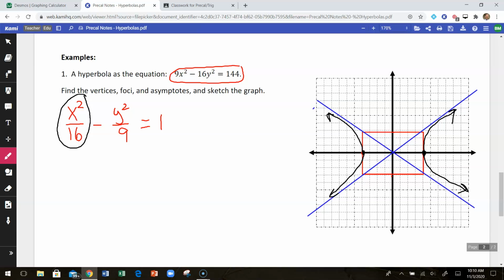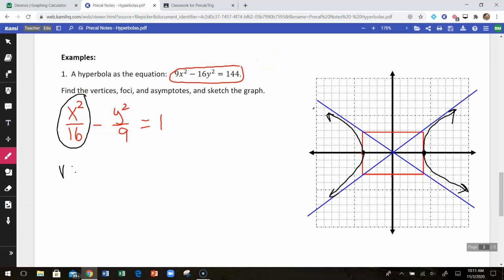Okay, obviously you're just approaching those asymptotes. Now, if you actually graphed this equation, all you would see are those black graphs that I have graphed there. You're not going to see the central box. You're not going to see the asymptotes unless you graph those yourself. So the actual hyperbola is just those 2 black graphs. It's just that all of that other information helps us to get a more accurate graph. Okay, so after doing that graph, I'm going to go through and find those pieces of information.